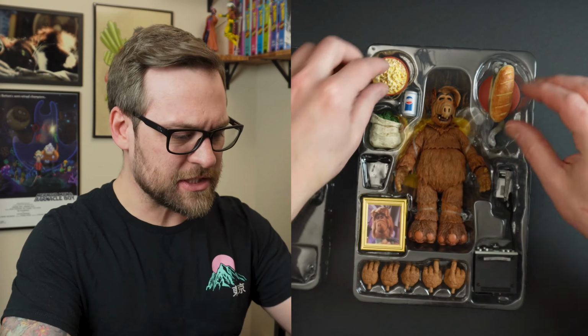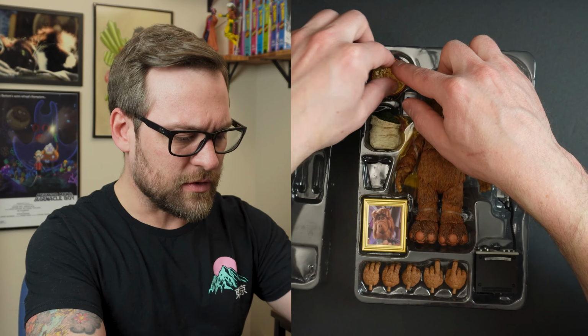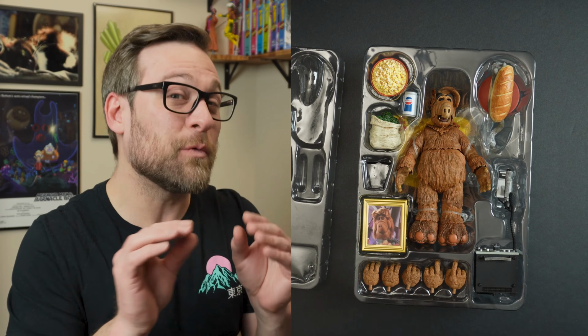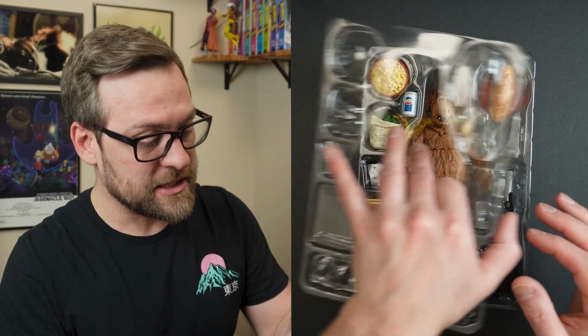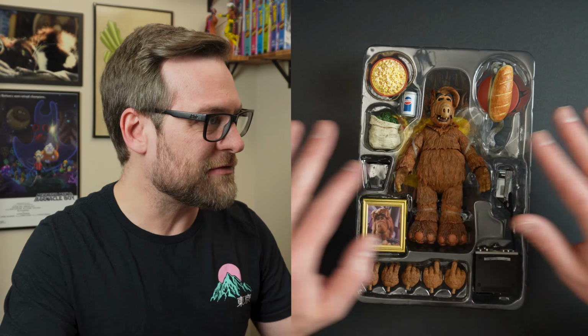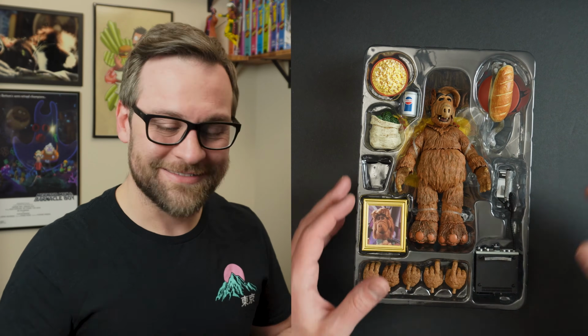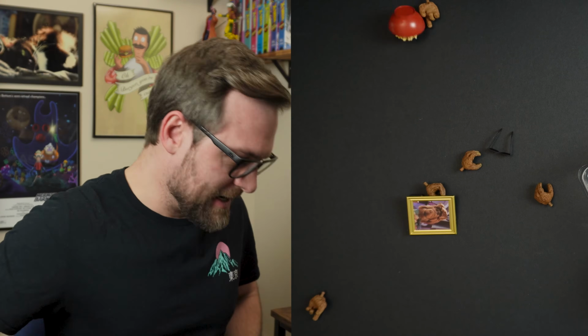It's like either just lock it in there really good with good plastic molding to hold the parts, which would be ideal. But this, you don't have all these little twist ties. We just got a few that we gotta get off of ALF. But otherwise, everything's just gonna pop right out, which is great. So let's get everything out of the plastic. Let's see what we got. Oh my God!